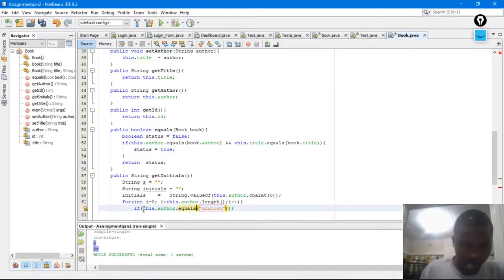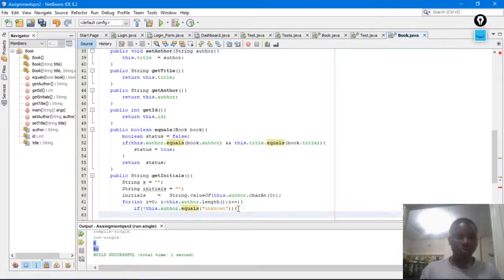Sorry, I have to put here author. Yeah, this is the name of the author. But here I have to put if this dot author is not equal to unknown, which means we will be knowing the name of the author.